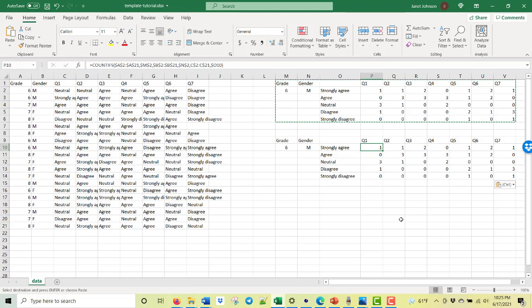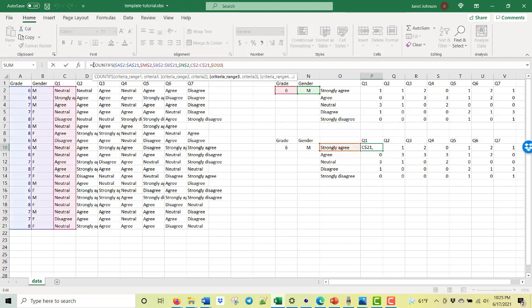Click up here and click in the formula bar, and it shows you what everything is pulling from. And these had dollar signs on them, so they are fixed where we want them. The strongly agree was the thing to the right, so it's still good. But we want these squares to refer to here.